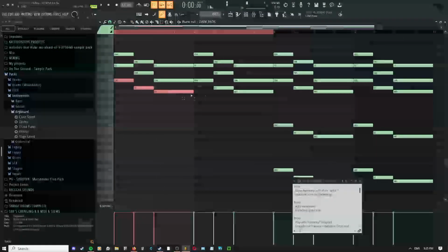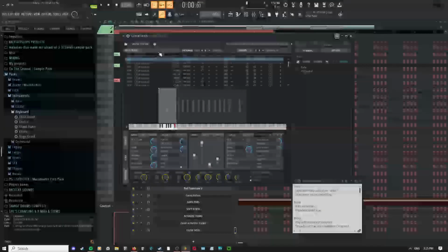Let's just try layering this with, I guess, another pad or something. And we'll just take that melody and delete Opus. The choirs didn't work, which is unfortunate.